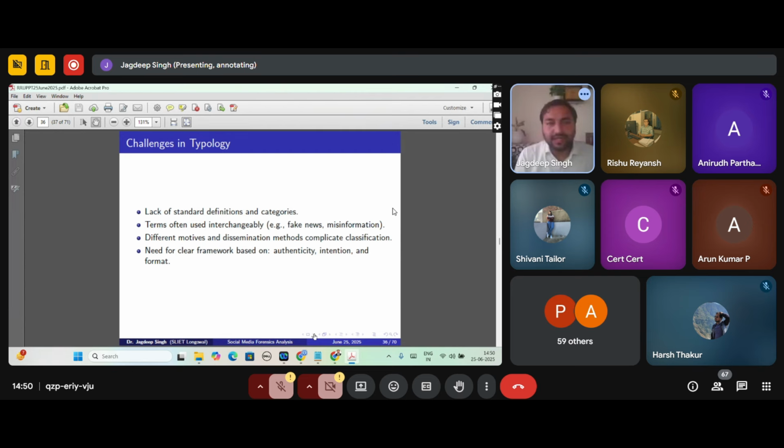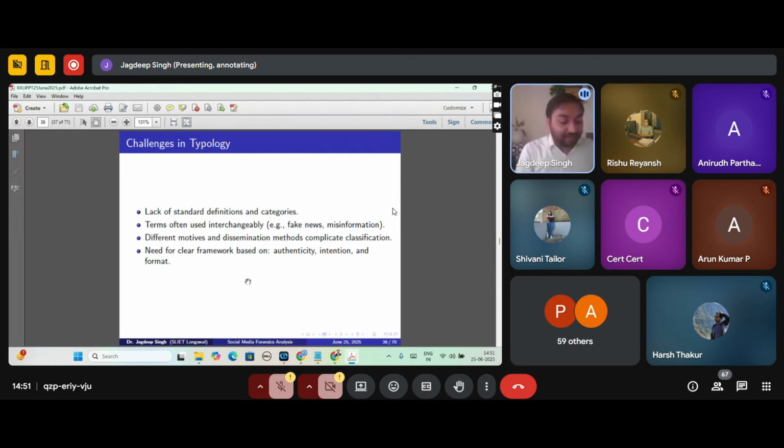The fake news terms are used interchangeably. I will show you what the terms and features available are, so that you can easily identify those kinds of challenges. So first, I want to show you the features.